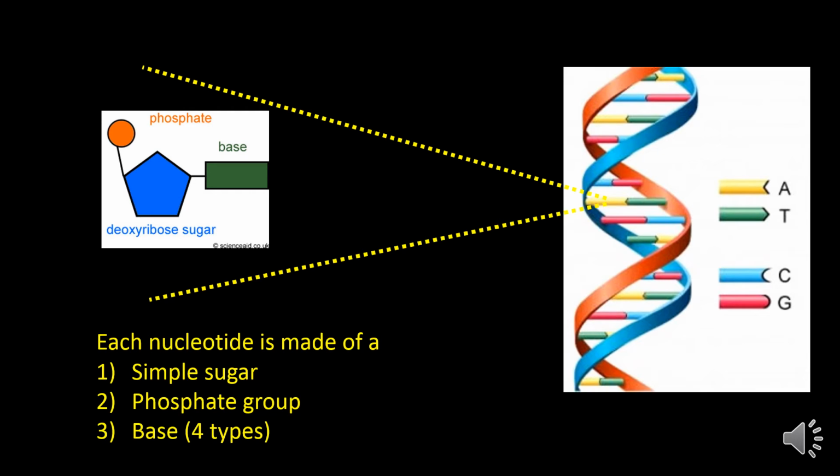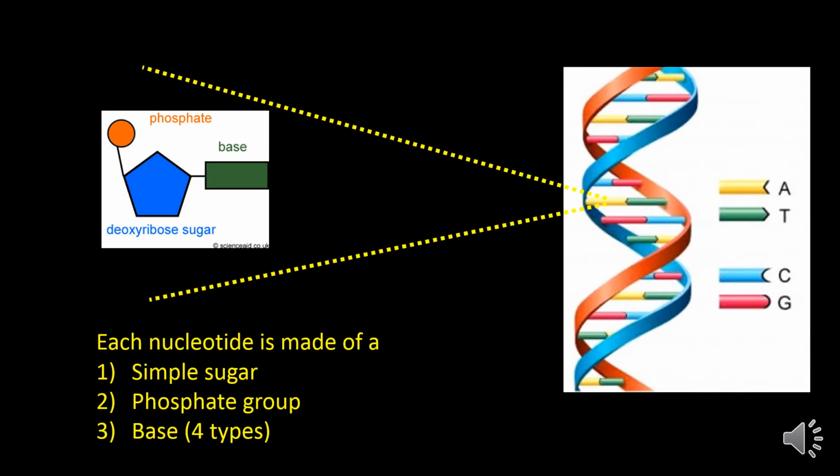In terms of where the sugar and phosphate are, they're actually running along the strands of DNA, which are represented by the blue spiral and the red spiral. So all the way along, every time there's a base, there's also a sugar and a phosphate. But let's focus a little bit more on the base now.